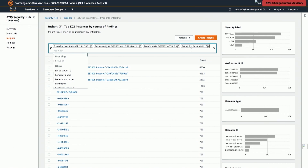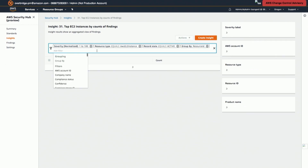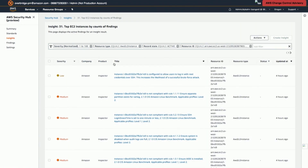When I drilled down from the initial dashboard widget, it pre-populated these filters based on the definition of that widget. But if I wanted to refine this search I could add additional filters — for example, if I only wanted to see findings associated with a particular company like Qualys. Now I'm going to drill down here and see all of the underlying findings — those 6,600 findings are now all populated and I can begin triaging these, understanding if these are truly a problem or just false positives.